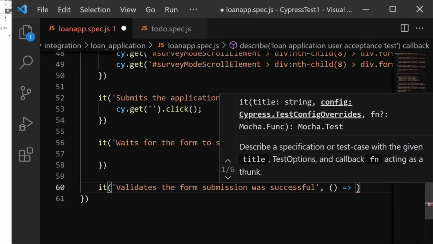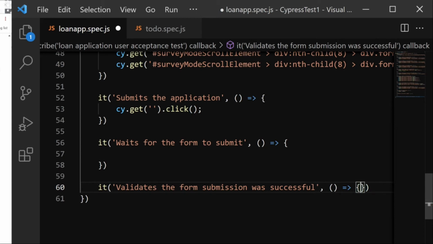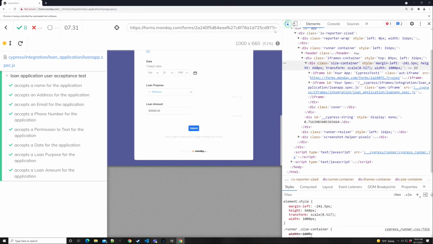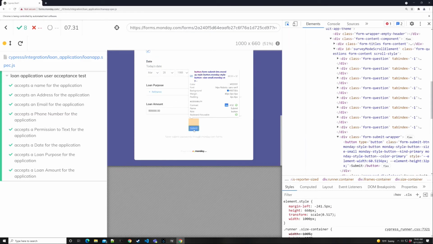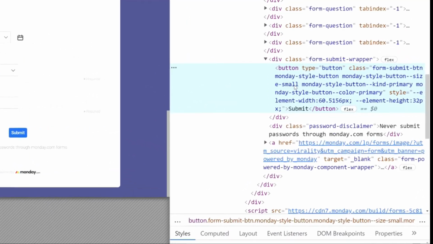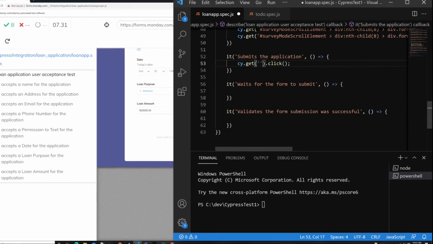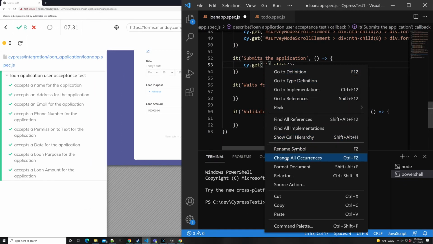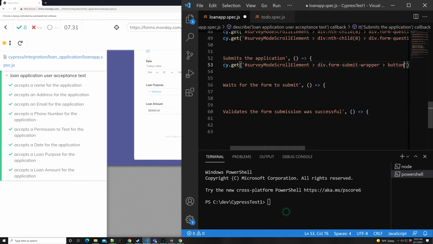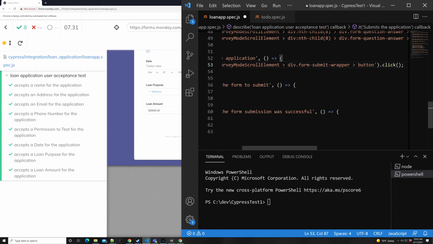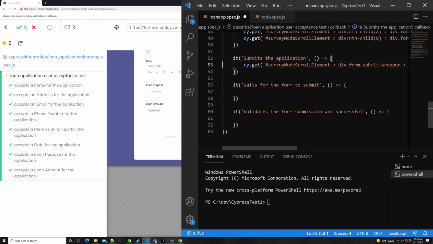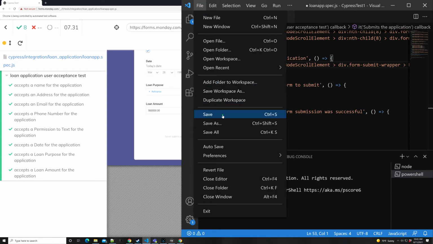I started thinking that I'm going to split the submission into different steps. The first, to click the submit button. Then a second test that will wait for the form submission to complete and validate it was successful. I continue hacking at the code and reading the documentation. I fix. I save.